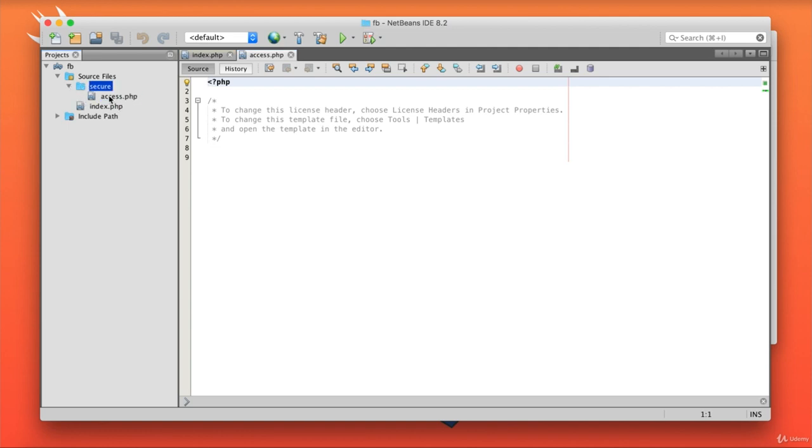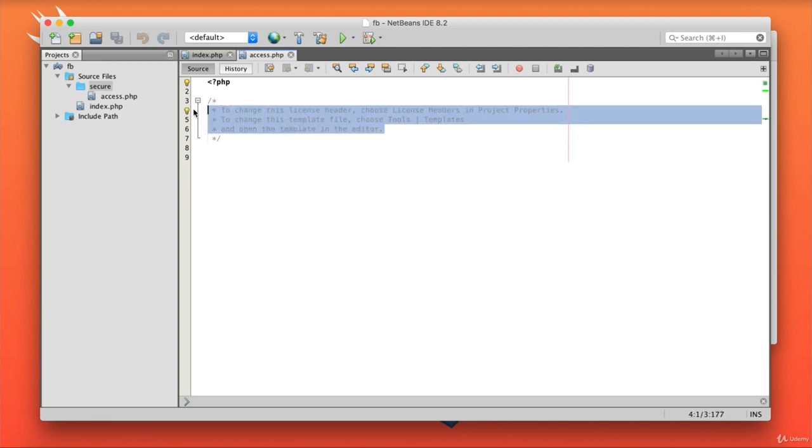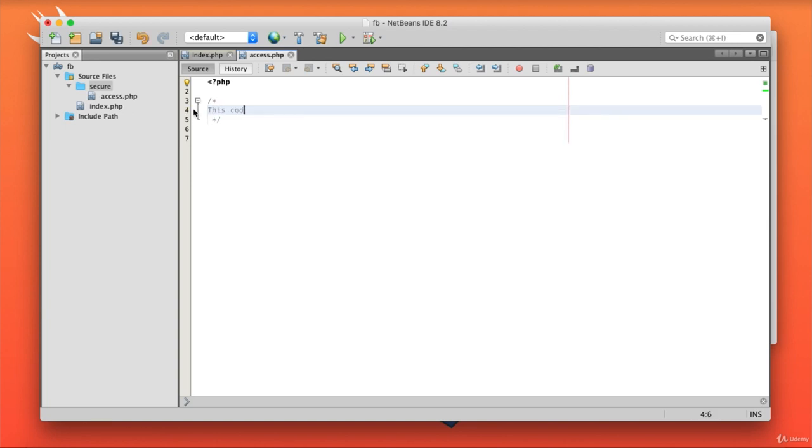It means we cannot allow anyone to access this. Okay, the comment here in PHP is the same as in Swift. Here we will write: this coding class is in charge of the communication with the server.